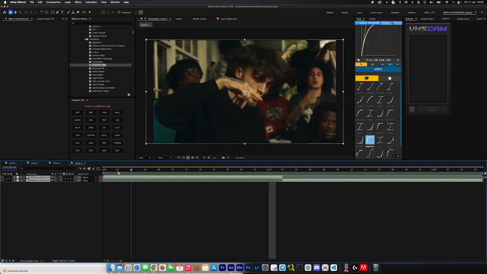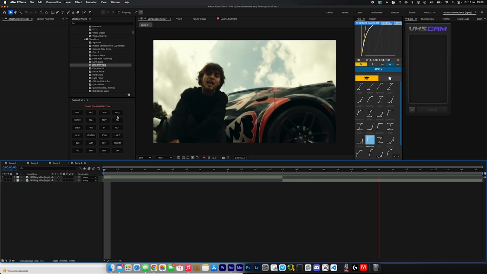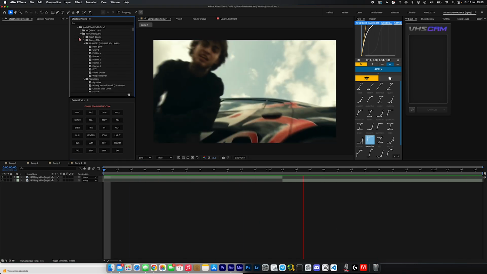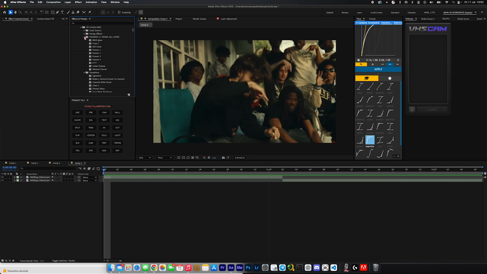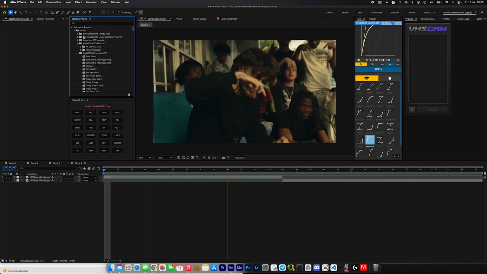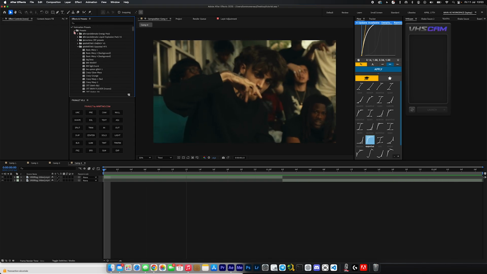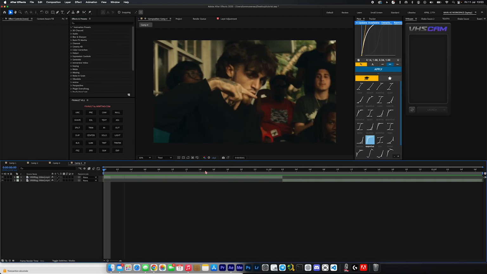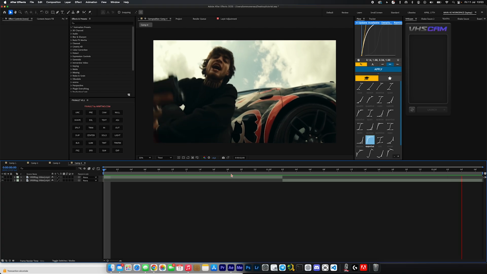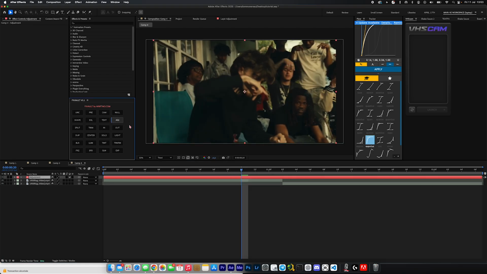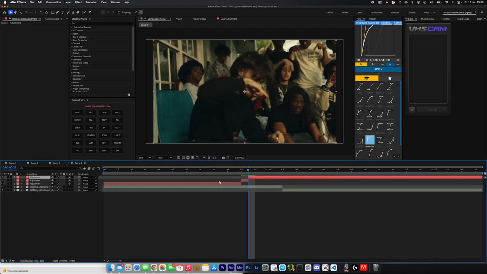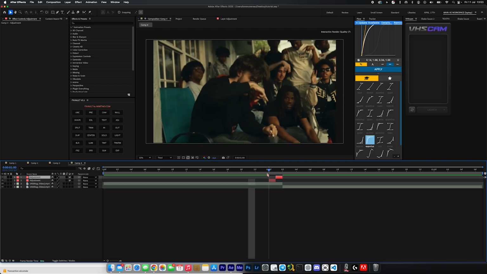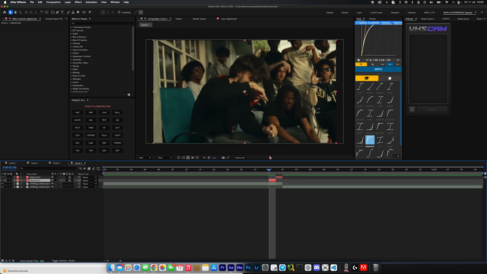All right, so right here inside of After Effects, I have a clip with zero transitions. It's pretty boring, and we're going to be adding framers and shakes to this. I'm going to explain really quickly what a framer is. It's basically a one frame long pre-transition that you throw on right before an actual transition to give it way more impact. They're used in all the top music videos, so I'm going to show you how to do it. First, we're going to add an adjustment layer and make that one frame long, slide it right before the transition, and duplicate it so we have two one frame long adjustment layers right before the transition.